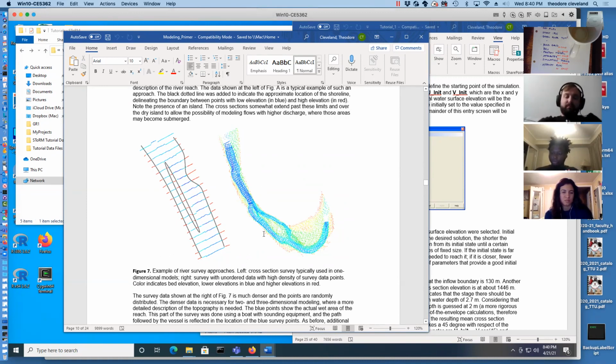And if we're to focus on, can't quite figure out where in the right picture the left picture is. The way we do 1D modeling is we usually do cross sections. So I'm moving from the upstream in this left picture. We have these cross sections as we move down in one dimension. When we go to higher dimensional modeling, it's actually preferable to have scattered measurements all over the computation domain.